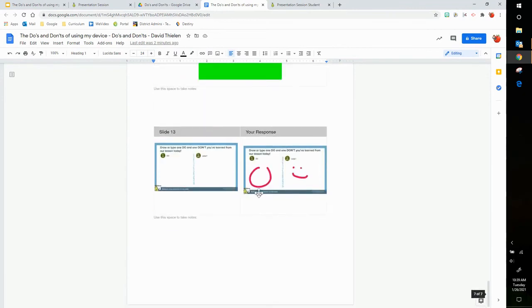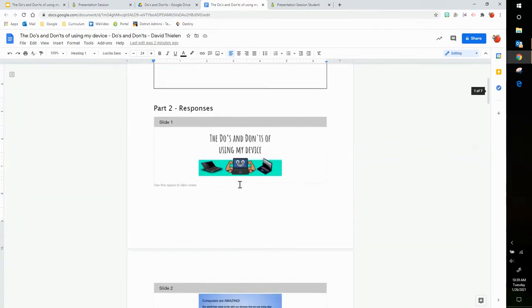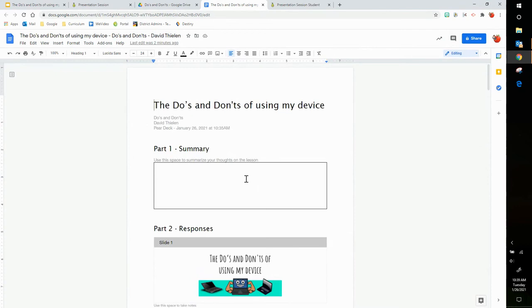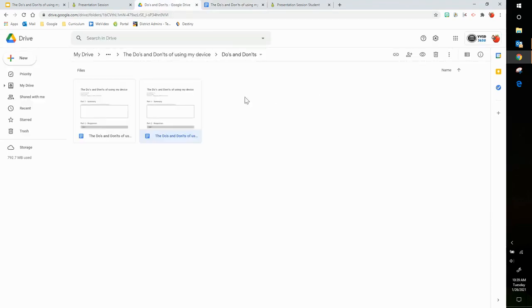All of those pieces are built within this doc, so that way you have this. You could even use this later for student conference, parent conference, formative assessment, an actual assessment that would be graded. All of those pieces you can still use, even if the lesson was student-paced and the students and you were not looking at the same thing at the same time. You can still utilize this within your Drive.